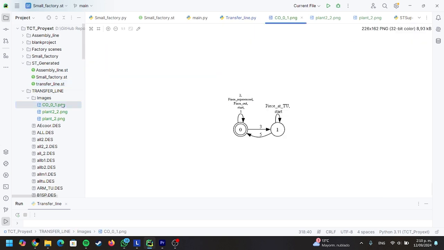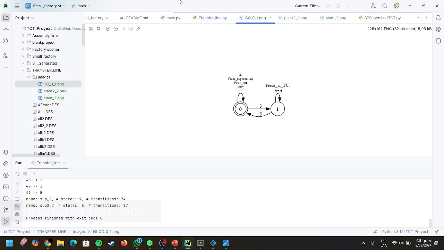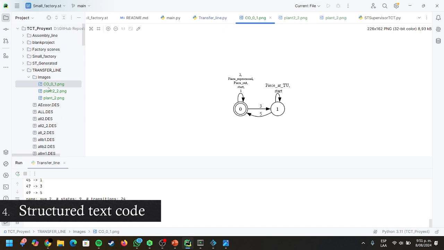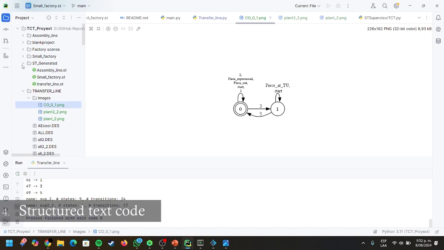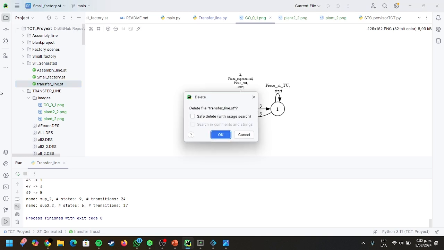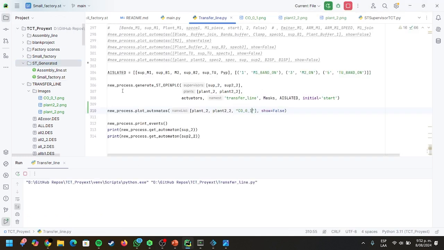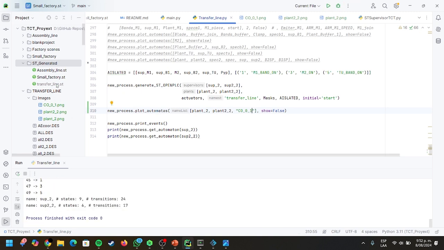Also, you can see some of the images of the process printed. Then we're going to see the structured text code. So once again, let me delete this file so you can see it generated. Run the code once again.